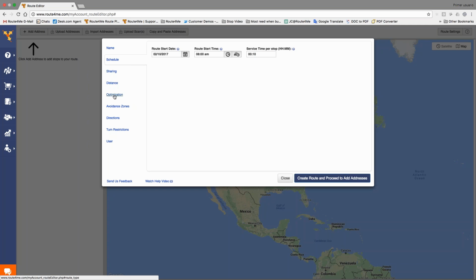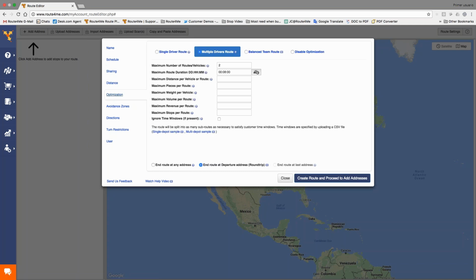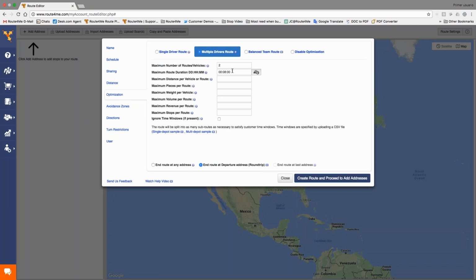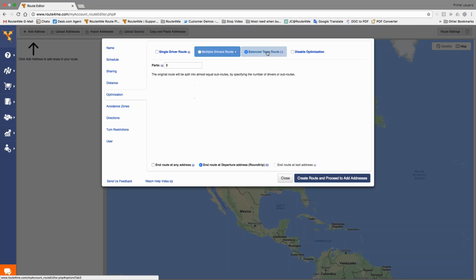Then when you go to the optimization, this is where you can actually plan your routes. You can set up a single driver, multiple drivers, or you can balance the route. Now, this is the functionality where you will use time windows. You will set up a duration of the route and tell the system how many drivers you need. You following me? Yep. So with this, the system will create a restriction and say, okay, you don't need 10 drivers, you can do with 8 or you can do with 6. The system will tell you exactly how many drivers you need based on those restrictions in the time windows. Since we're not going to use time windows right this moment, we're going to balance the route.